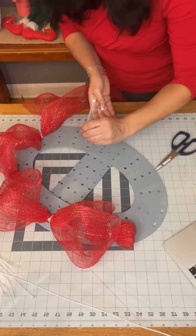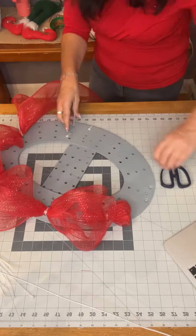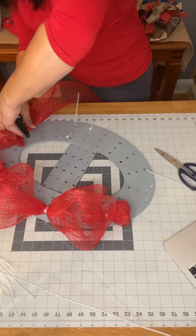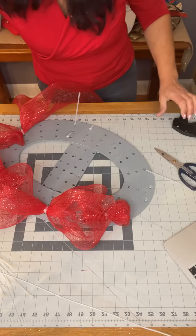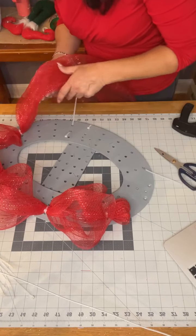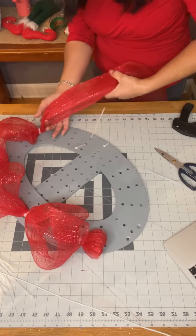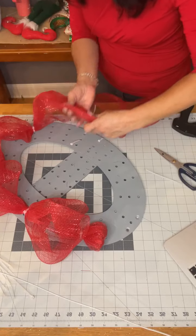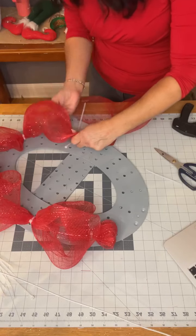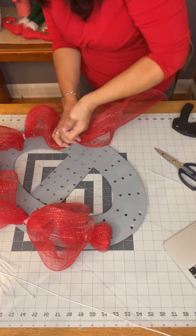And I didn't want to pre-do any of this because I just wanted you guys to see. If I did it, then I wouldn't have been able to show you how to put that on and all that fun stuff. Here we go. I pulled you guys up on my iPad. Now I can see everything. 13, 23. Okay. So now I go back to 10 inches and I'm skipping 2 and going on.